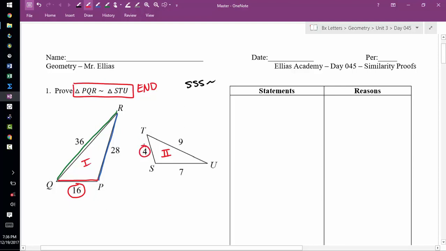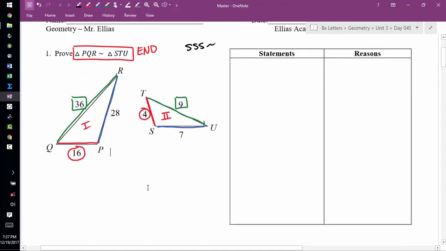So my technique is just circle the small and then look for the bigs now. Out of 36 and 28, 36 is the biggest. So I'm going to box off the biggest. And then here, 9 is bigger than 7. That's how I know those sides correspond. And I'm just going to leave blank that third side because that third side's the median, and these will correspond to each other.